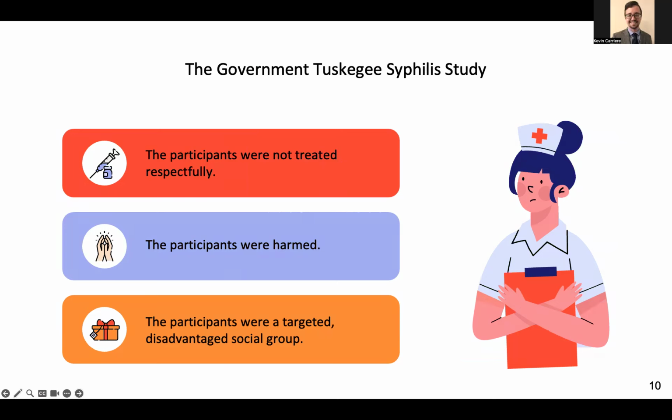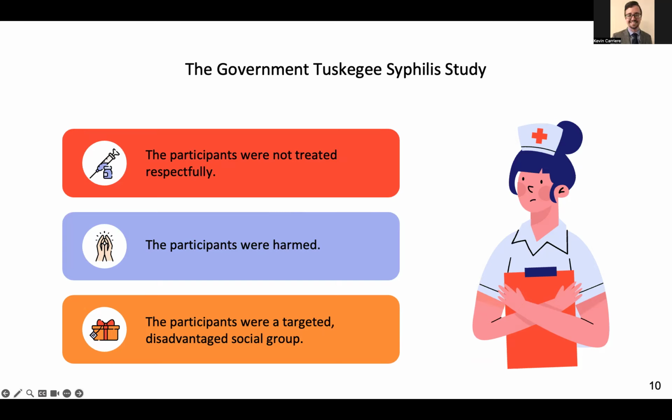Right. So Tuskegee kind of hit all three, right? The participants were not treated respectfully, they were lied to and not told at any point, right? The debriefing part is kind of the forgiveness piece: if we're going to lie to people, so my consent form doesn't tell you everything, then I need to tell you what actually occurred as soon as you're done. You need to say, hey, listen, I actually kind of misled you a little bit.